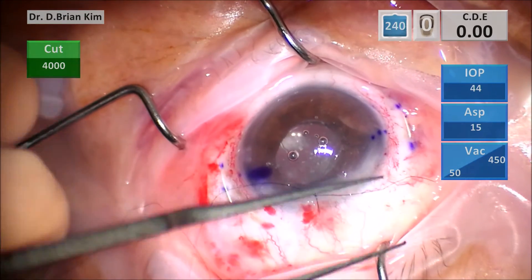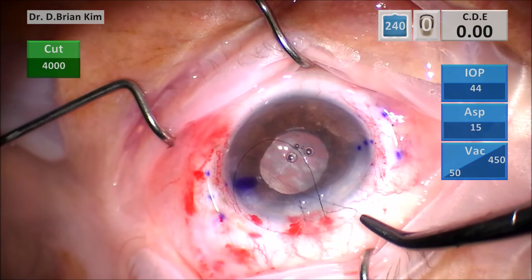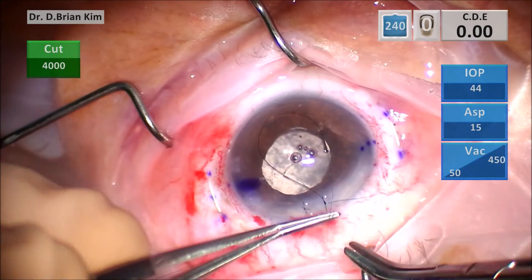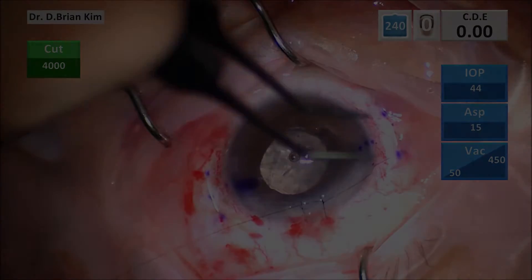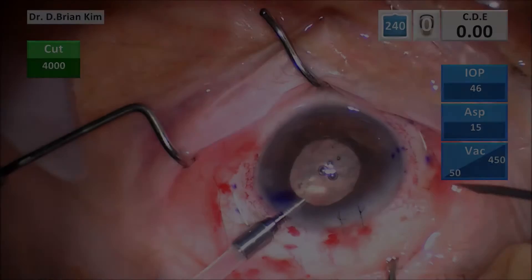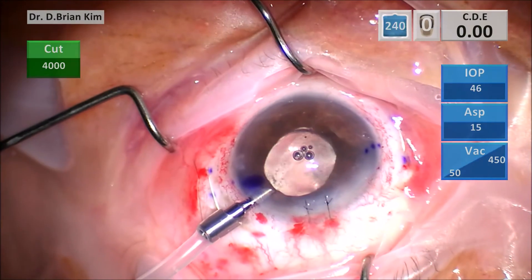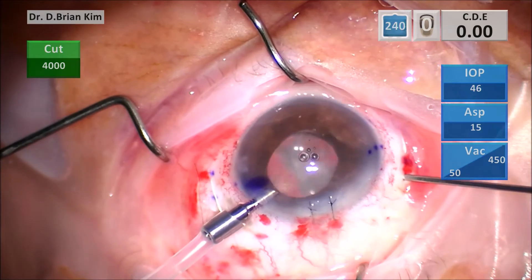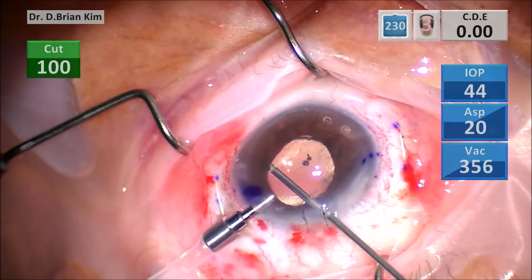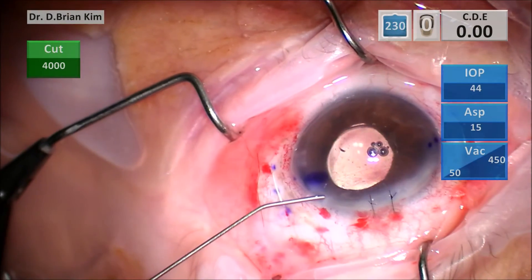This case took me a little bit less than an hour to perform. I spent a lot of time being cautious just because I wanted to be sure I was doing everything right, and obviously this video is highly edited. But I felt pretty comfortable with all the maneuvers — it wasn't an extremely tedious task. Just because I saw some triessence in the posterior segment, I made another sclerotomy, placed the Lewicki anterior chamber maintainer, and did a little bit more vitrectomy mainly to remove all the intraocular triamcinolone. I then went into the anterior chamber and removed the viscoat as well, and hydrated my incisions.